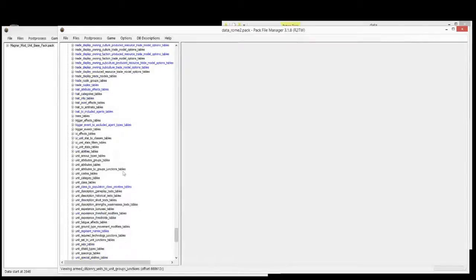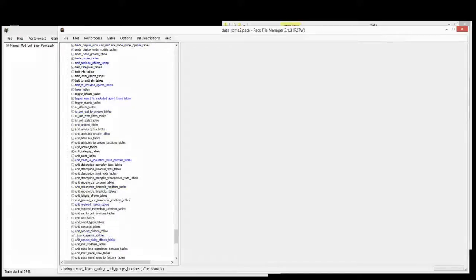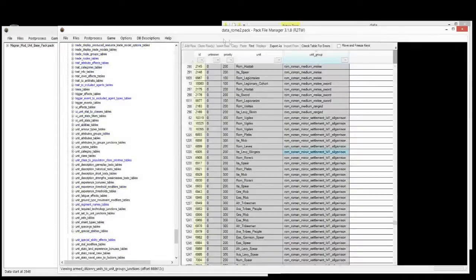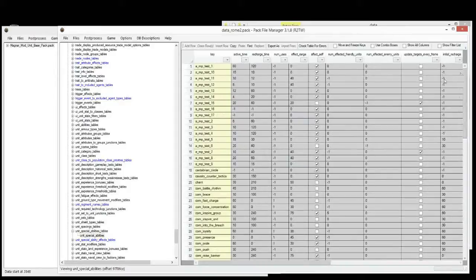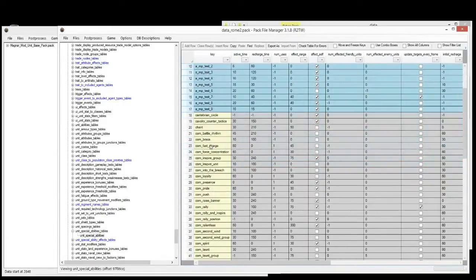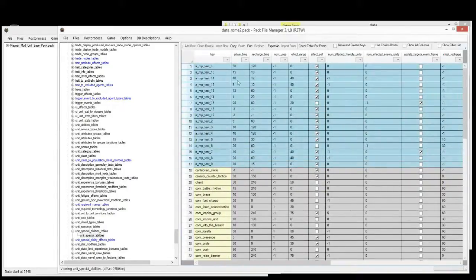We can see the overall unit abilities here in the unit. Scroll down to special abilities tables in data_run2 of course, and here it gives you a list of 85 different abilities that we can use or we can edit or overwrite. Here you can see these are test ones. These are the ones which are not actually used in the game, but we can edit them to add our own new unique special abilities.